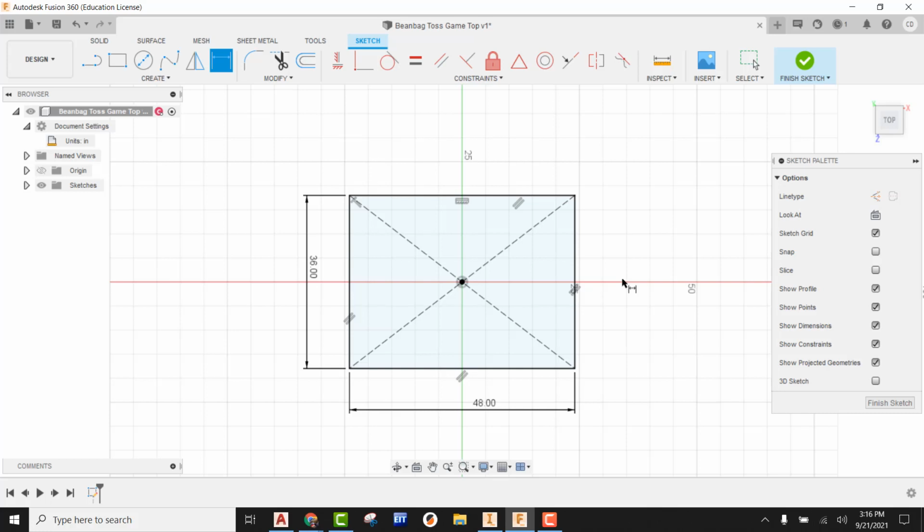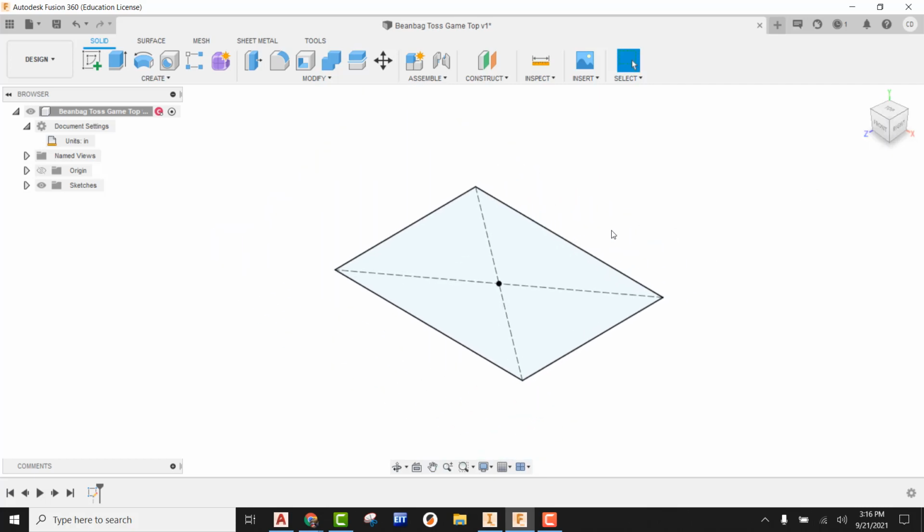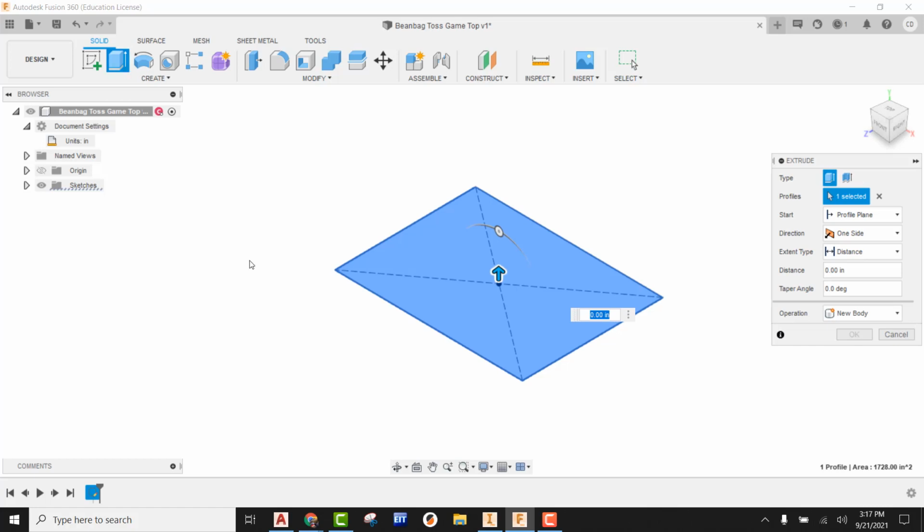All right, I'm done creating my sketch. So now I'm going to come up and pick on Finish Sketch. Okay, so in order to extrude this, I want to be able to see that extrusion happen while I'm doing it. Come up here, hit the home icon, maybe zoom out a little bit, and now I'm going to use Extrude. When I get Extrude started, you're going to see how it detects that that profile is there and it's ready to use.